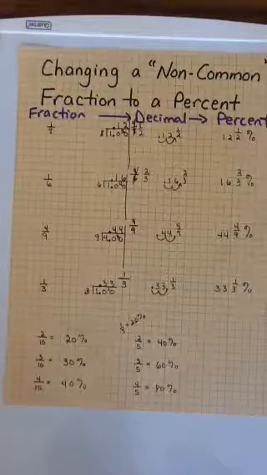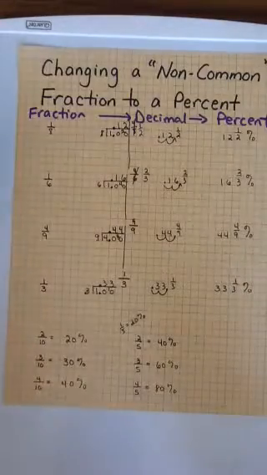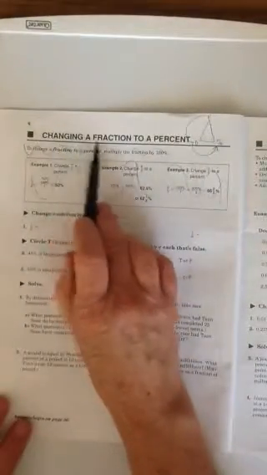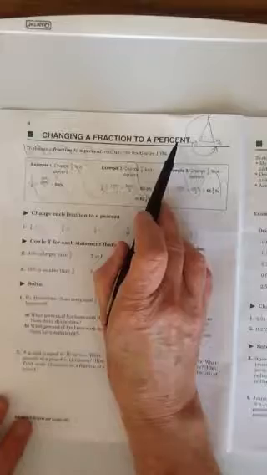So I'm going to have you now work a problem set on, hold on just a minute, I had to grab my percent booklet. You're now going to work a problem set. You keep working backwards in this percent booklet. So you're going to go to page 6 in the percent booklet. And notice that the title of this page is Changing a Fraction to a Percent.